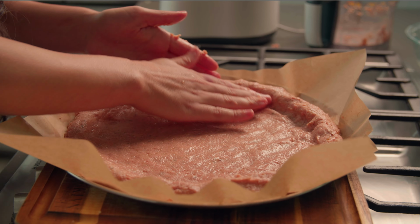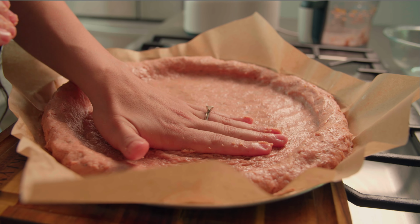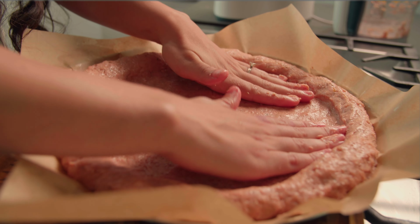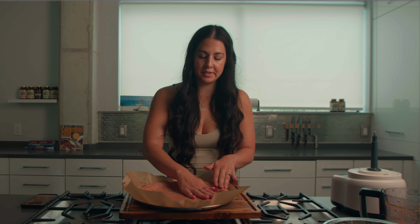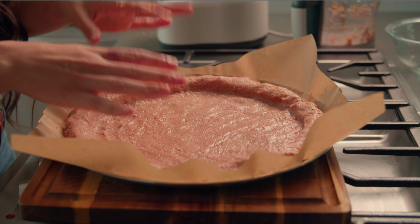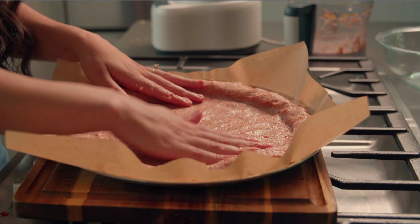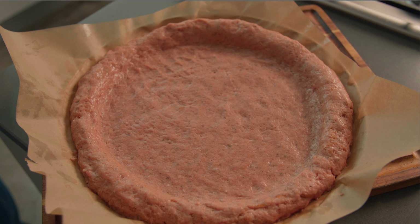So I basically make a circle with my fingers, line it and run them along the edge of the inner part of the circle, and then as you just do this over and over, it'll start to form a crust. This dough does not rise, so however you create it, it will bake. It may get a slight lift, but not much. So whatever thickness you create, it will bake in that same form.